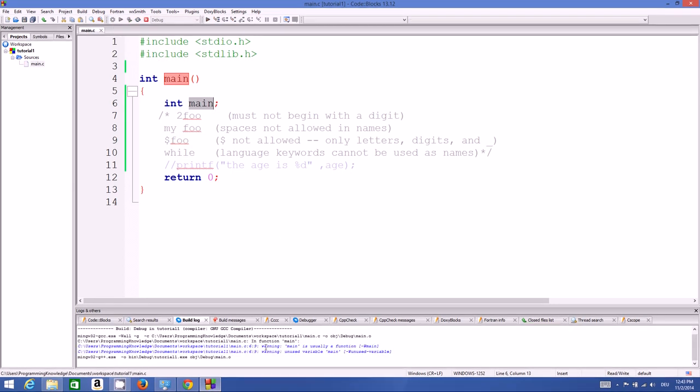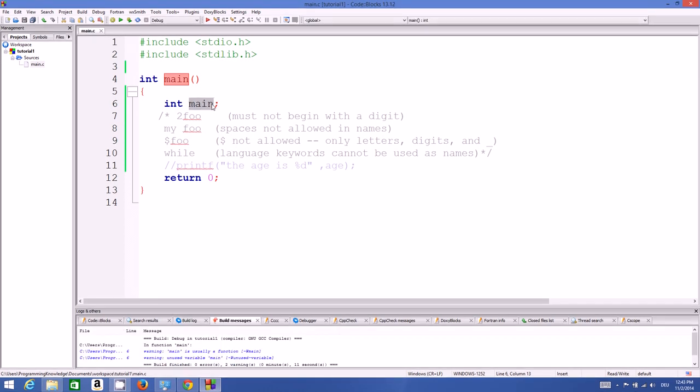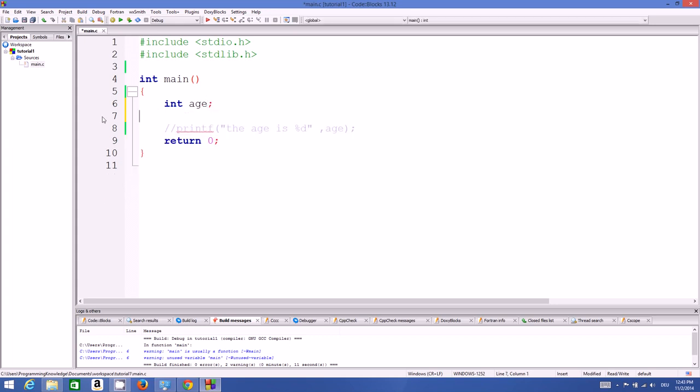And it's in the warning also, when you compile this program, it says main is usually used as a function. So avoid using any special function names as a variable name. These are some rules for the variable names.